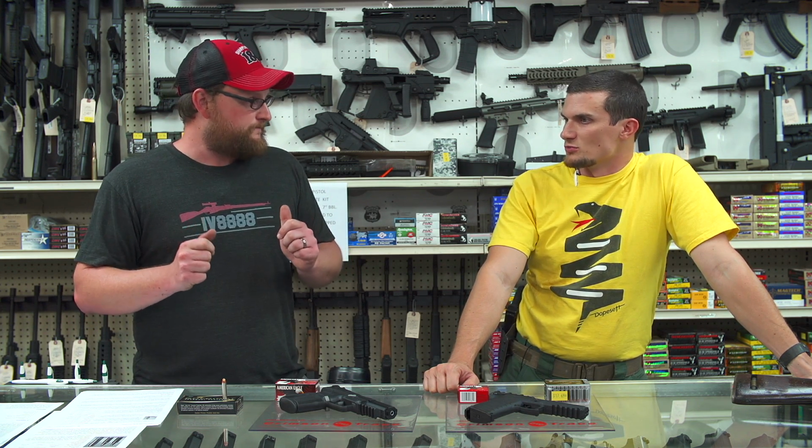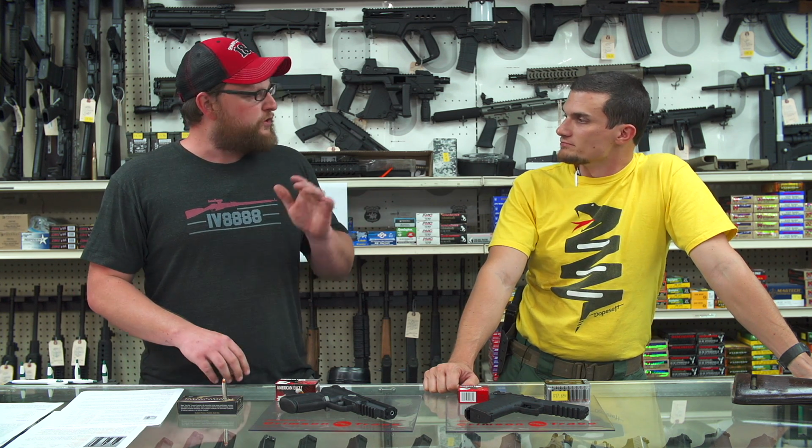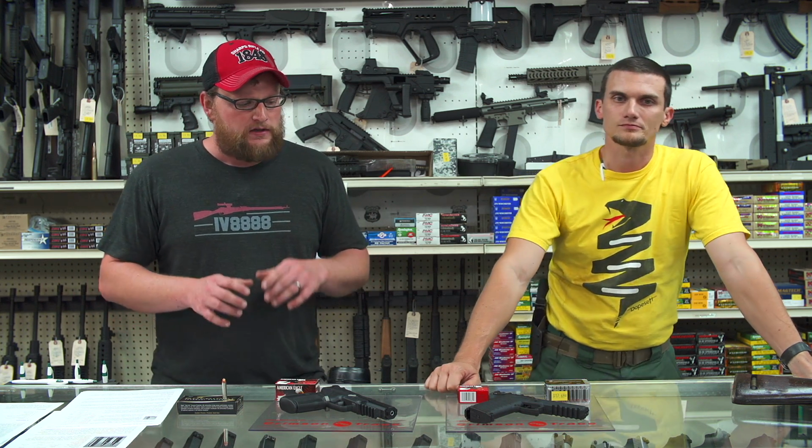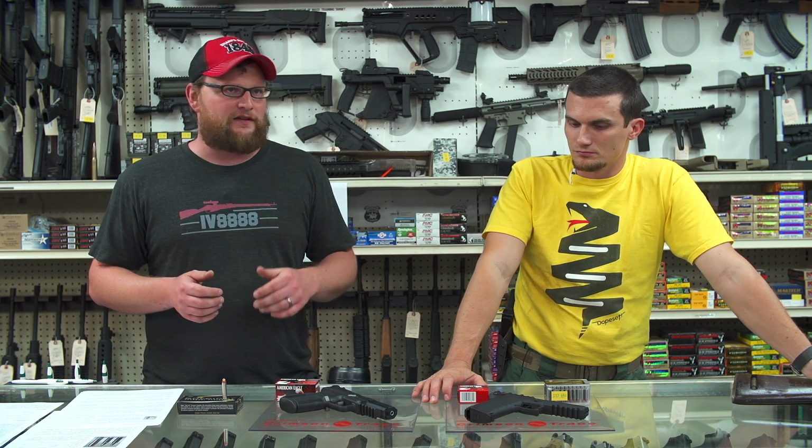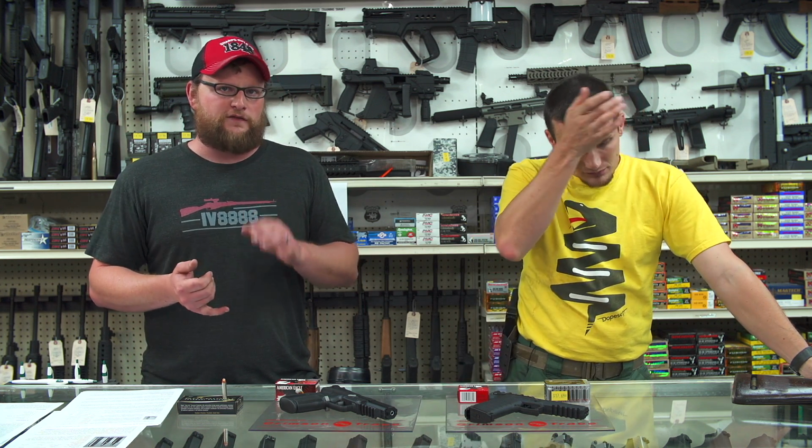You can pull the trigger. Still moving maybe 1,700 feet per second. It's still moving, and it's still extremely deadly. So, the 22 Magnum's a PDW cartridge, probably loses some points just for the reliability. If you want a defense cartridge, you want a gun that's going to run really, really reliably.